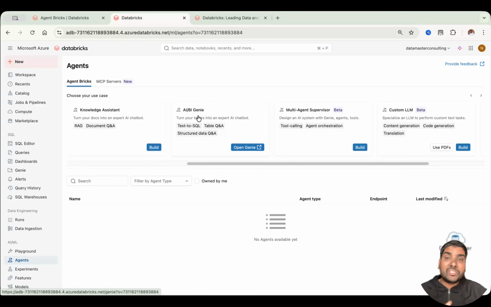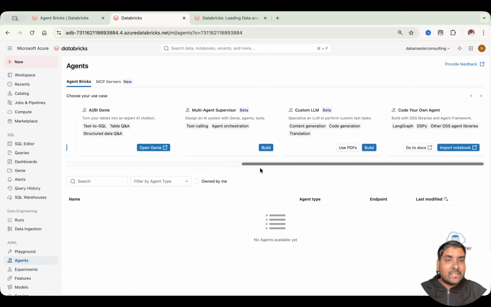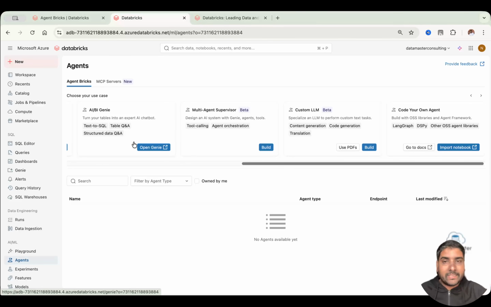And we have an AI/BI Genie agent. It's specializing for your structured tables. So if you have table views in your catalog, you can straight away go and create a bot, and that's called AI/BI. It converts natural language to SQL queries and it executes the SQL queries. I have made separate videos on AI/BI Genie. You can check that. I'll leave the link at the I button. In the coming videos, I'll be talking about the multi-agent supervisor. Yeah, we can combine all these as a supervisor agent as well.